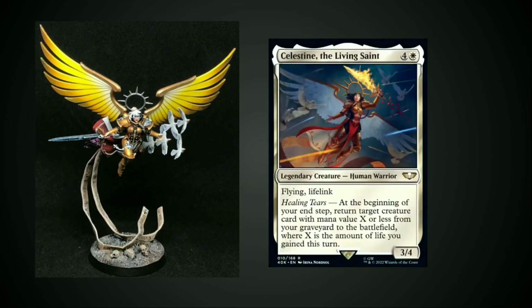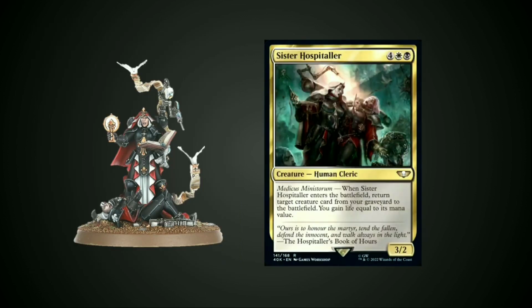The Sisters of Battle also have some good representation in this deck, with a few powerful abilities that can return things from the graveyard. Celestine, the Living Saint, is a 5-mana 3/4 with flying and lifelink, and at the beginning of your end step on your turn, you can return target creature with mana value X or less from your graveyard to the battlefield, where X is the amount of life you gain this turn. It's a pretty strong ability.